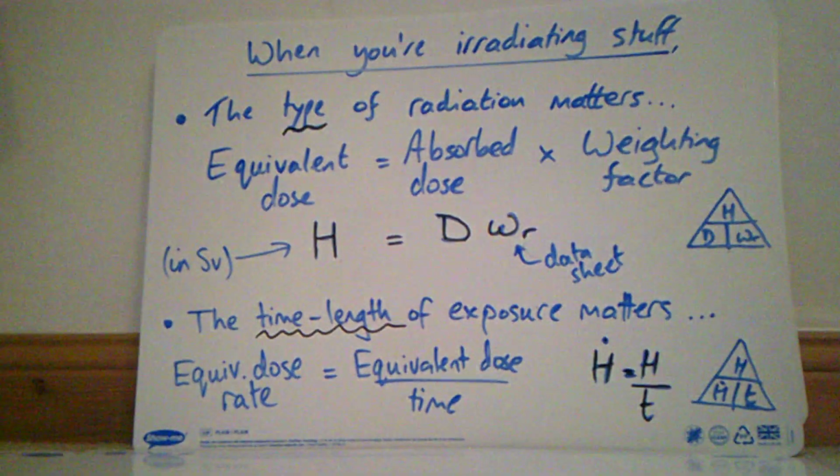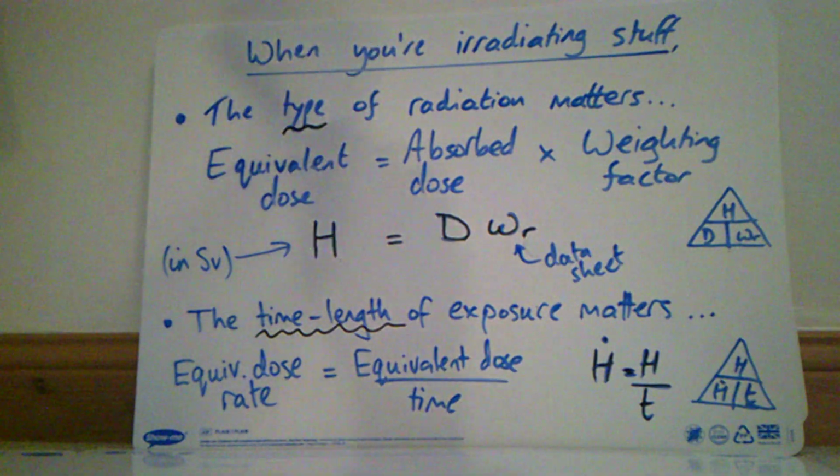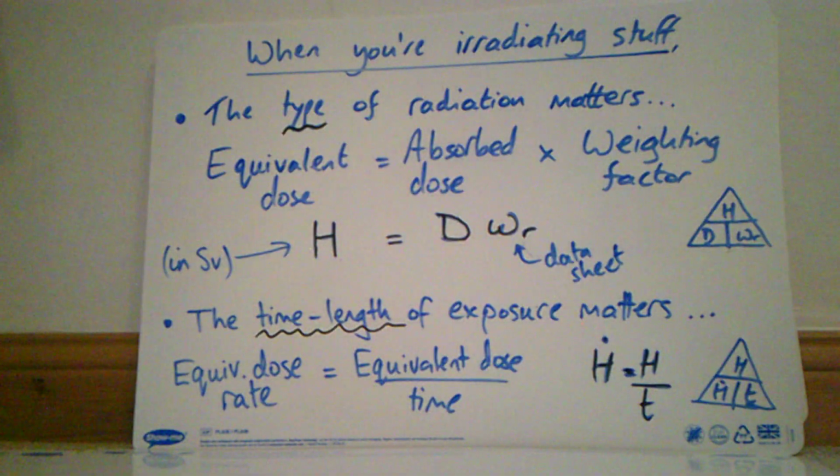When you're irradiating stuff, which means when you're deliberately having radiation hit it, the type of radiation involved matters, not just the absorbed dose, which is the raw amount of energy delivered. So the formula which deals with type of radiation is the equivalent dose. You can think of all these measures of dose as increasing in sophistication. So the equivalent dose, measured in sieverts, H, is the absorbed dose, the dose we already understand, times the weighting factor. Now the weighting factor is like a badass factor, it's a measure of biological harm.